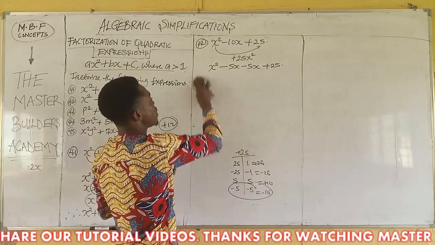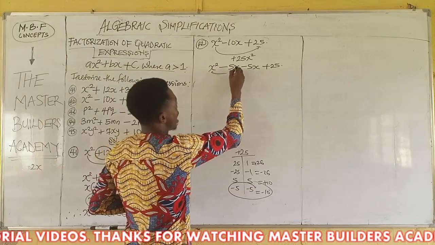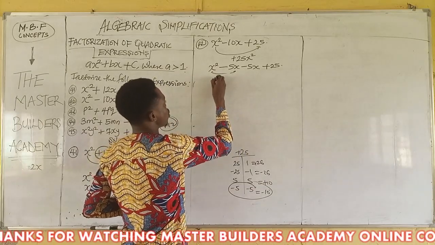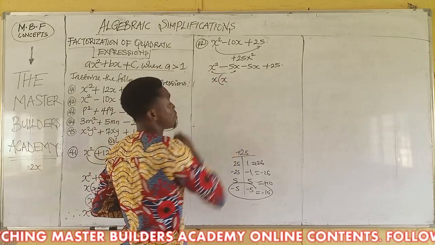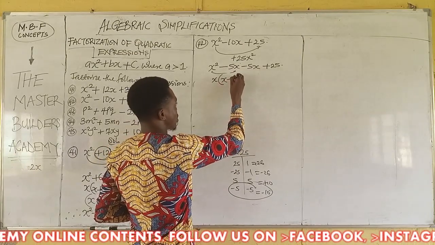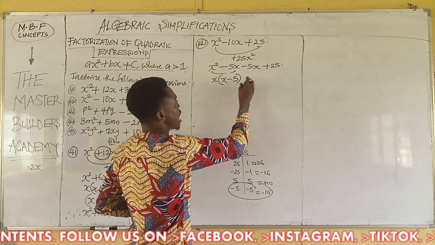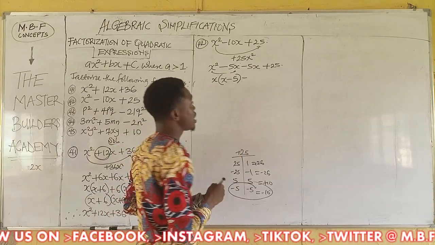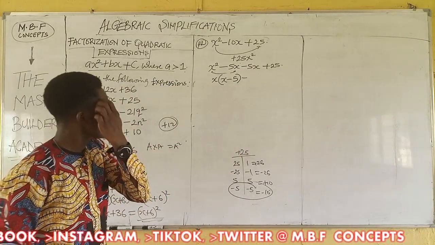This is it. Now, between the first two terms, this and this, guys, what is common here is just x. Then x squared divided by x is x. Now, minus 5x divided by x, we have minus 5. Now, the next is to put down this minus sign in between the middle portion.